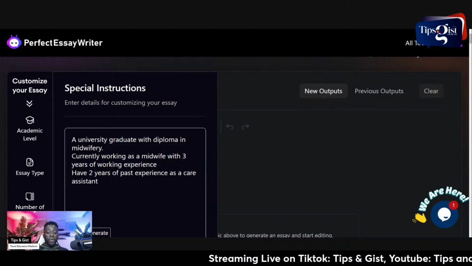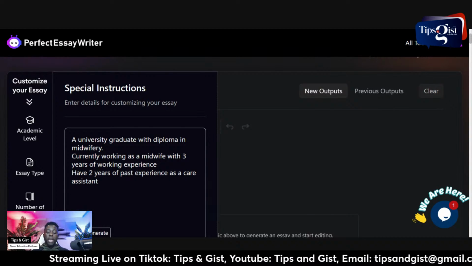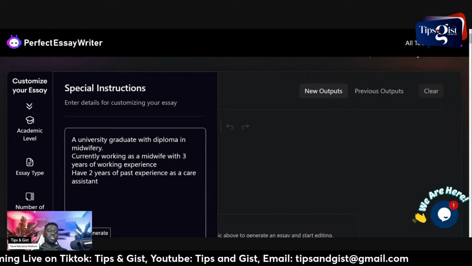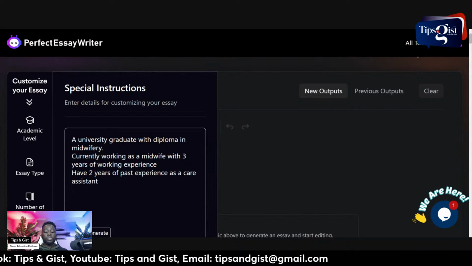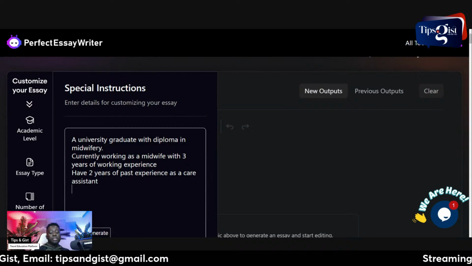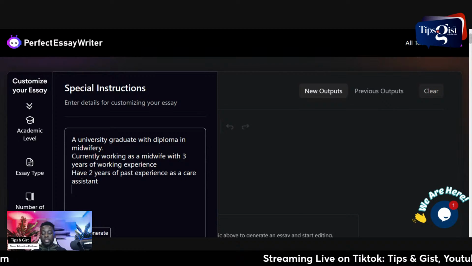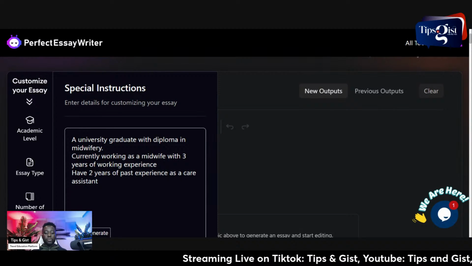If you think that it is not related, don't add it, especially if you were a painter before you became a midwife and then you're going for a midwifery role. You don't need to say I was a painter, because you don't need painting skills for midwifery. But if you were a care assistant, it's fine. It's related to midwifery. So you can include that, before I became a midwife, I was even a care assistant. So that is the introduction.